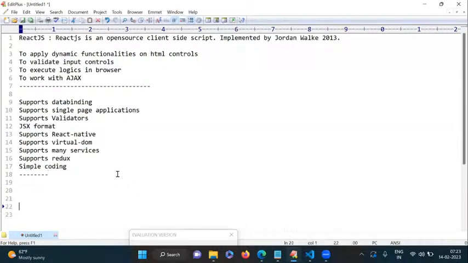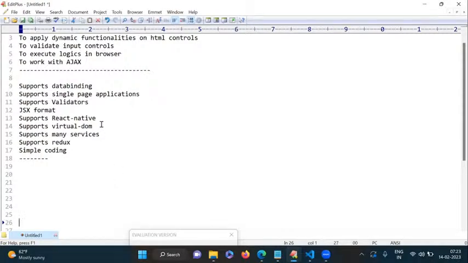Is it clear? Yes. These are the main points which we have. If you take Angular, Angular supports data binding and single page application. Angular also supports validators. Angular is not supporting CSS format, and with Angular we use the Ionic framework to implement mobile applications.